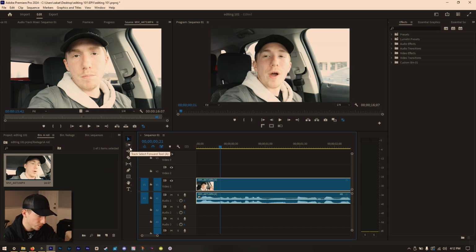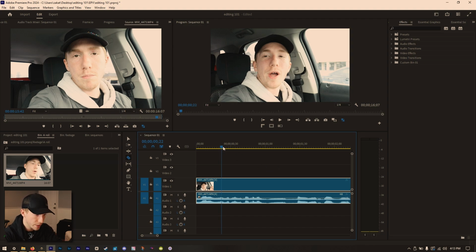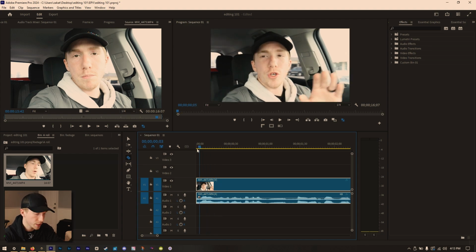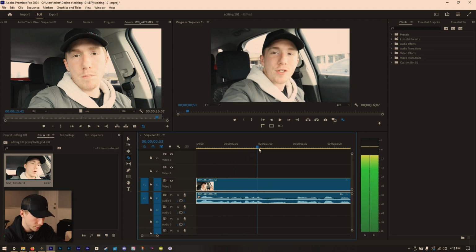The next tool that I want you to look at is actually this one down here, the razor tool. So we're going to click on that, or we're going to press C. And what this lets me do is cut up my video on my timeline. Obviously, this is for shortening up clips. So what we're going to do now is cut up this video in order to just make it a little bit faster and a little bit smoother. So we're going to be watching through it, looking at this waveform, we can tell where I'm talking and when I'm not. So we're going to go over to the part where I seem to stop talking.